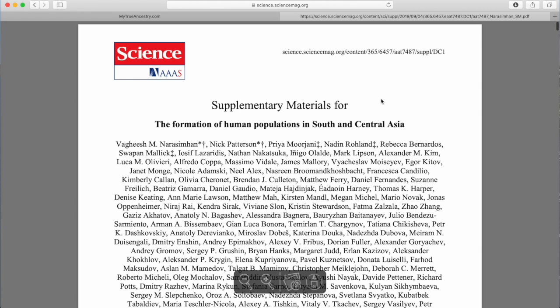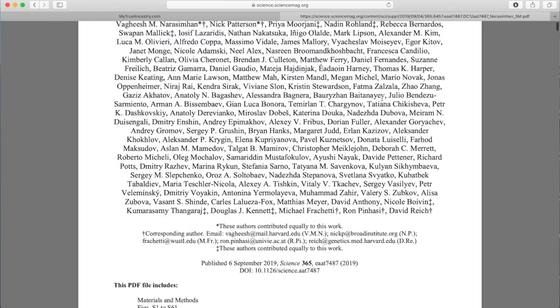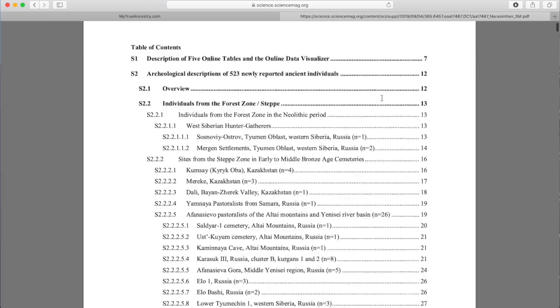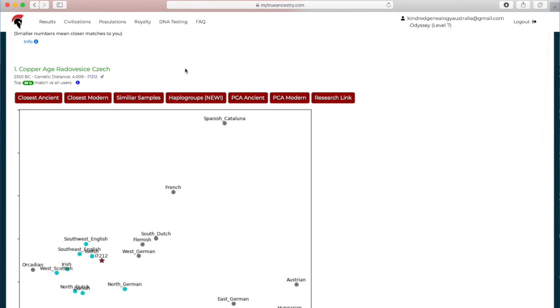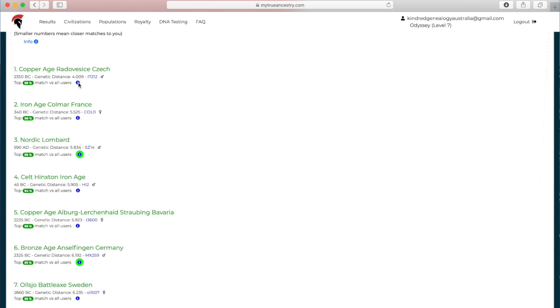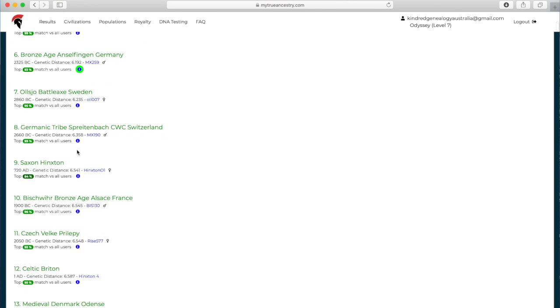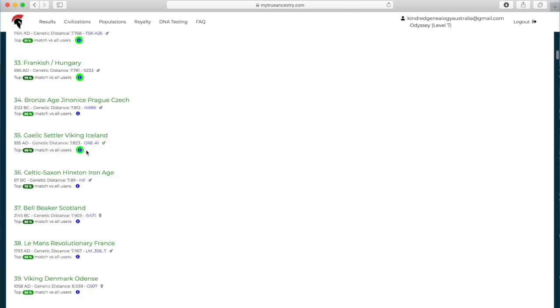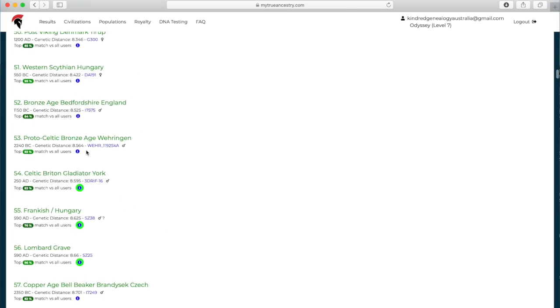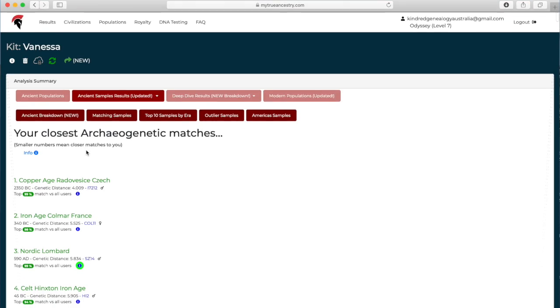If you want to delve deeper into the science of it, sorry, my computer's really slow at the moment, if you want to look more into the actual science of it, whether you're a genealogist, a historian, or just a really keen amateur, you can get a lot more out of that. That's the same for all of those results. I've got heaps. I'll scroll down here, but there are so many, I'm not even going to bother scrolling all the way to the bottom. As you can see, there's just heaps of them.